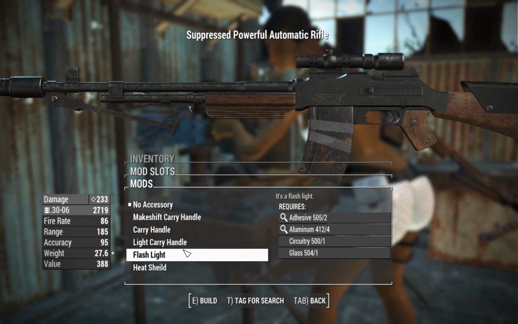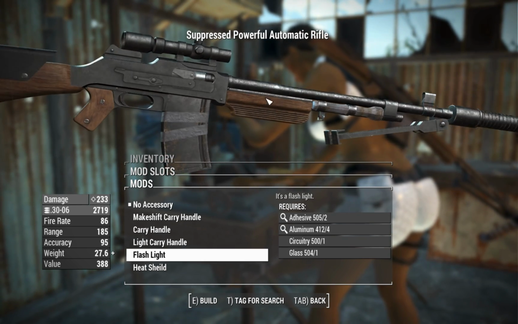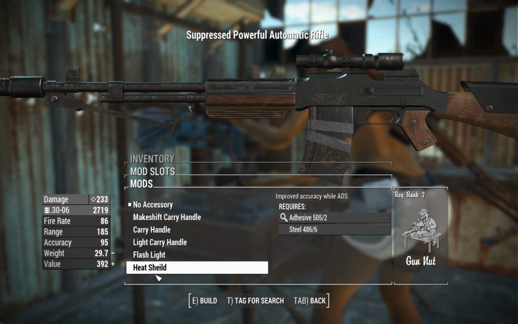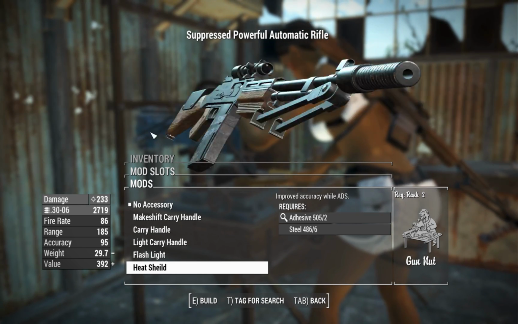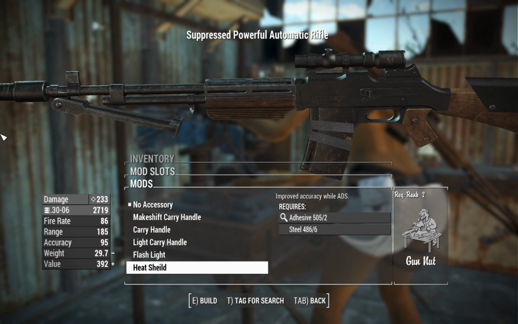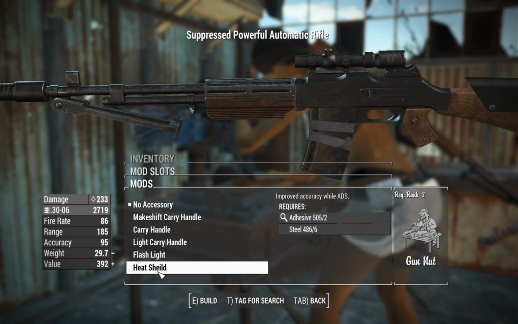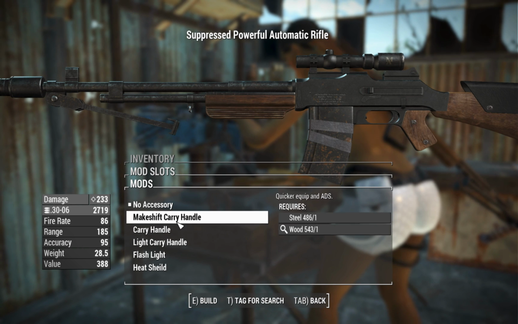There's also a light carry handle, which will increase that weight bonus even more. There's also a flashlight here if you want to use it during the dark, or if you've got one of those super dark night mods that'll make it easy to run around in the dark with it. There's also a heat shield here. It improves your accuracy whilst aiming down sights. So there's plenty of different attachments here and lots of interesting choices to make. I actually really like this attachment. It's probably my favorite from the bunch because we don't really see that all that often.